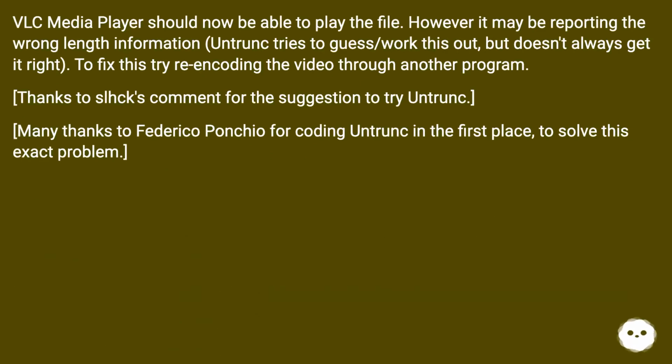VLC Media Player should now be able to play the file. However, it may be reporting the wrong length information. Untrunk tries to guess this, but doesn't always get it right. To fix this, try re-encoding the video through another program. Thanks to SLHCK's comment for the suggestion to try untrunk. Many thanks to Federico Ponchio for coding untrunk in the first place, to solve this exact problem.